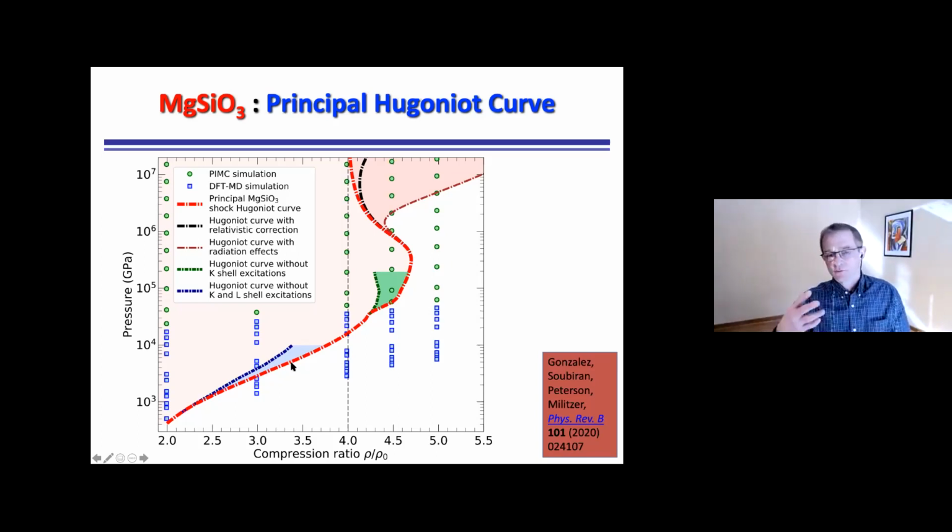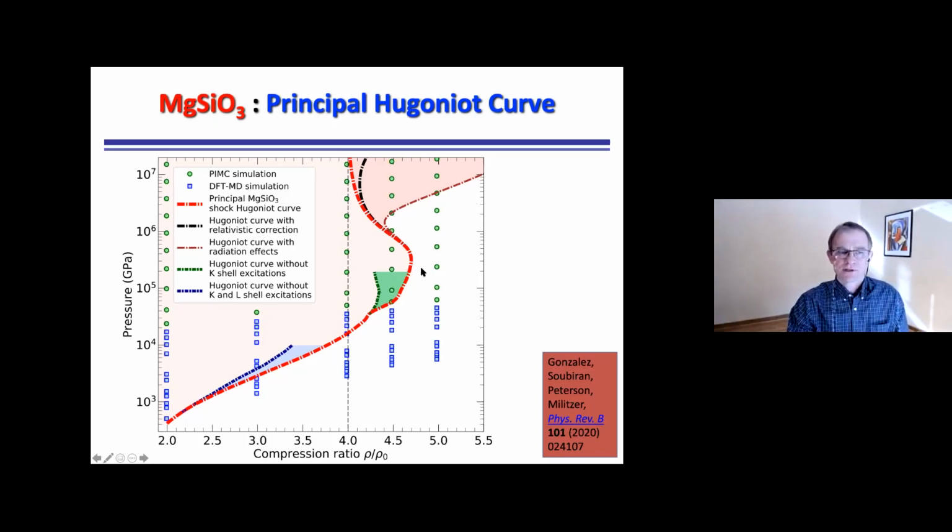The material becomes more compressible because there's energy that goes into exciting these electrons, and as a result, the material under these shock conditions becomes more compressible. So this is the real curve we calculated. This blue shaded area measures the effect when the L shell electrons get excited. Then you exceed the fourfold compression regime because a second process steps in, and that is the excitation of the K shell electrons. So at that moment, we're removing K shell electrons from the cores of oxygen and magnesium.